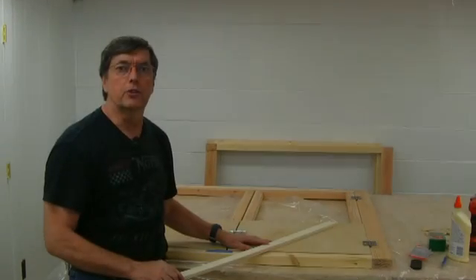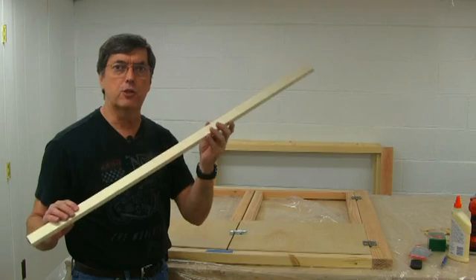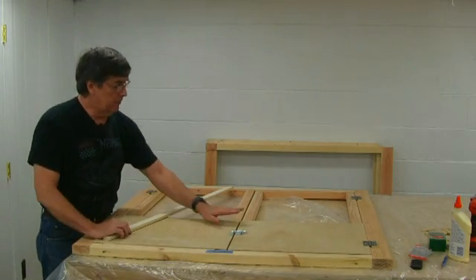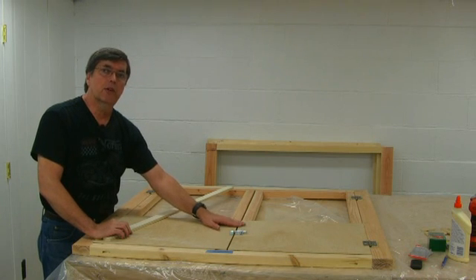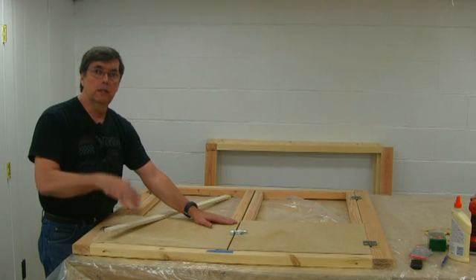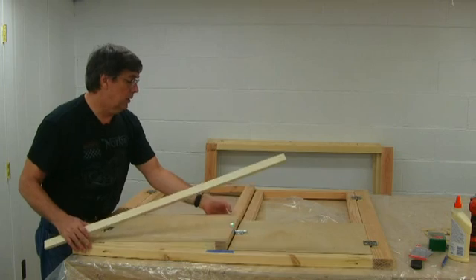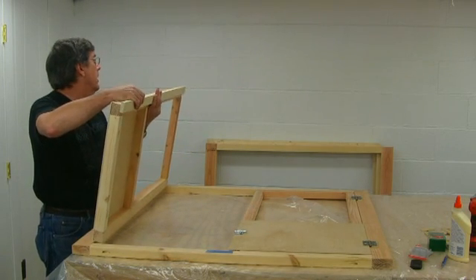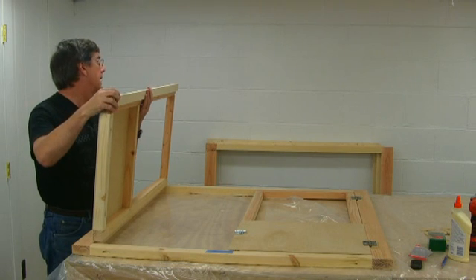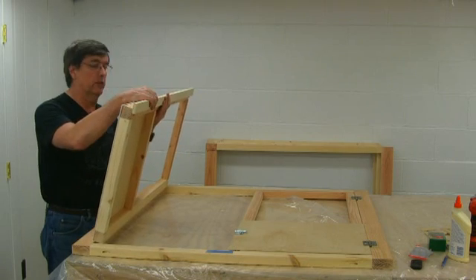The last thing that needs to be done on the door assembly is to mount this little wooden strip — it's an inch and a half wide, half-inch plywood, and as long as the doors are tall. In between the doors there's a gap; it has to be there so the doors swing freely and won't bind when closed, but I don't want that gap when I'm running the CNC machine because it'll throw more debris. This little strip will close up that gap. I'm going to mount it right here on this door, and it sticks up about a half-inch to fill that gap. I'll screw it down and glue it in place.